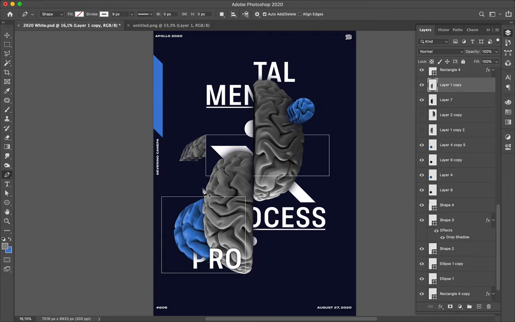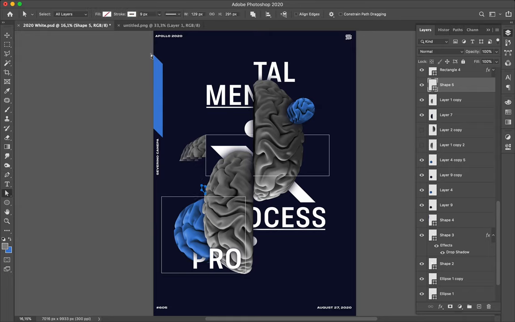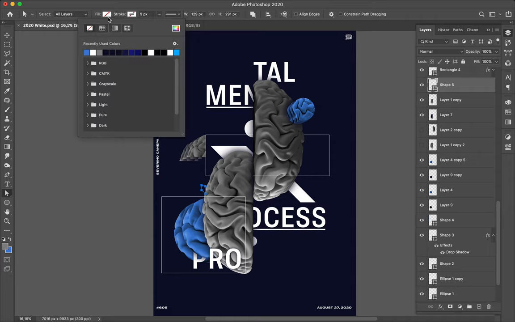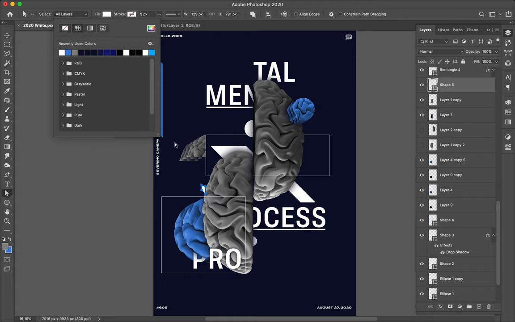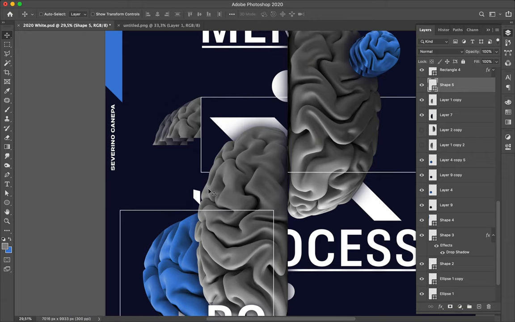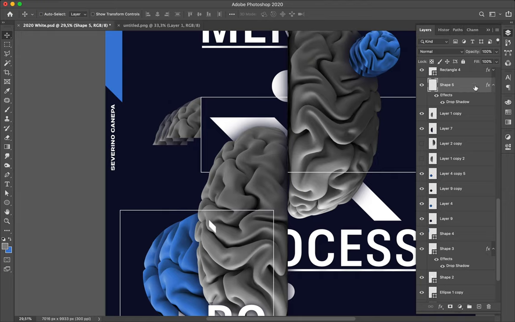Let's make a thinner shape there. No, why the stroke now? I want it filled with white. Come on. So now I can rasterize it. Get it a little bit there. Done. Copy, paste layer style. And now I can duplicate it.